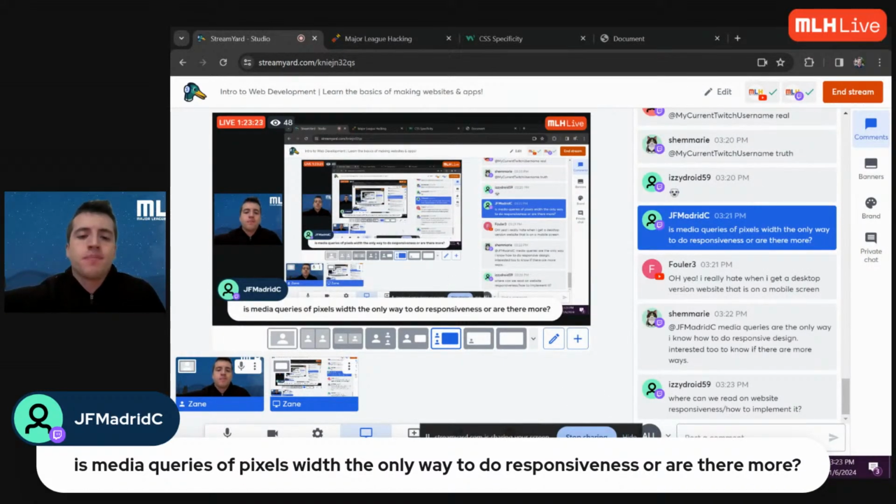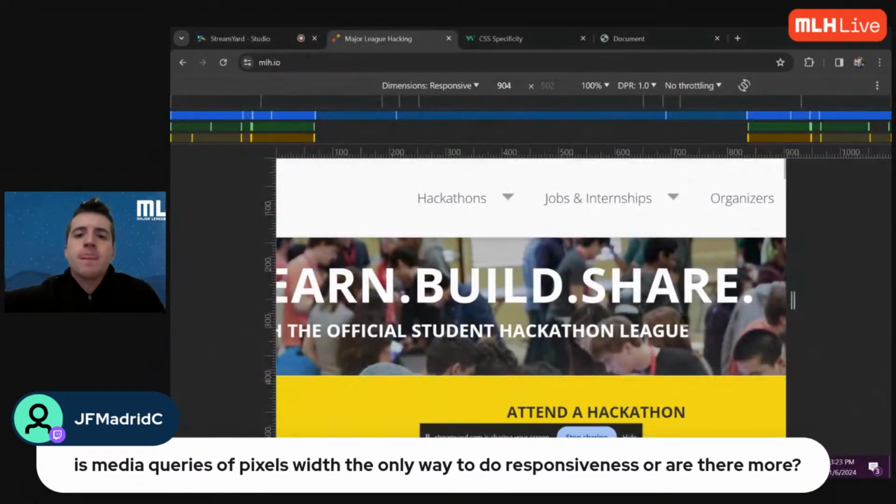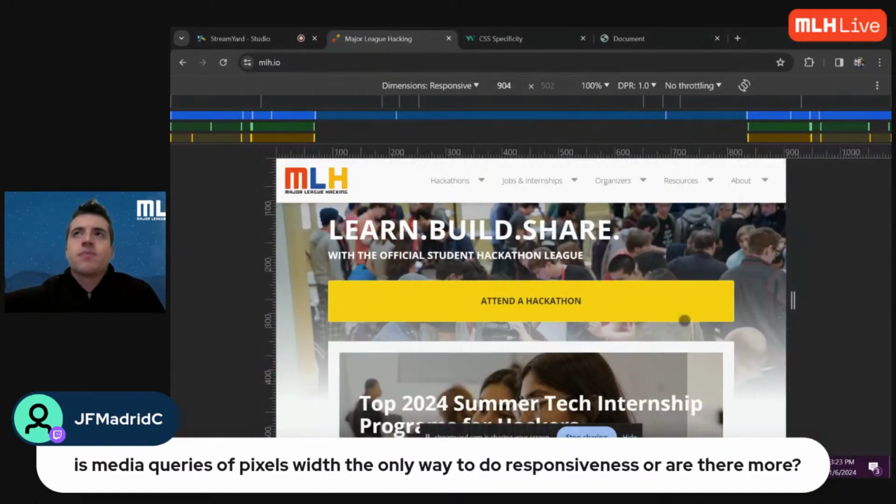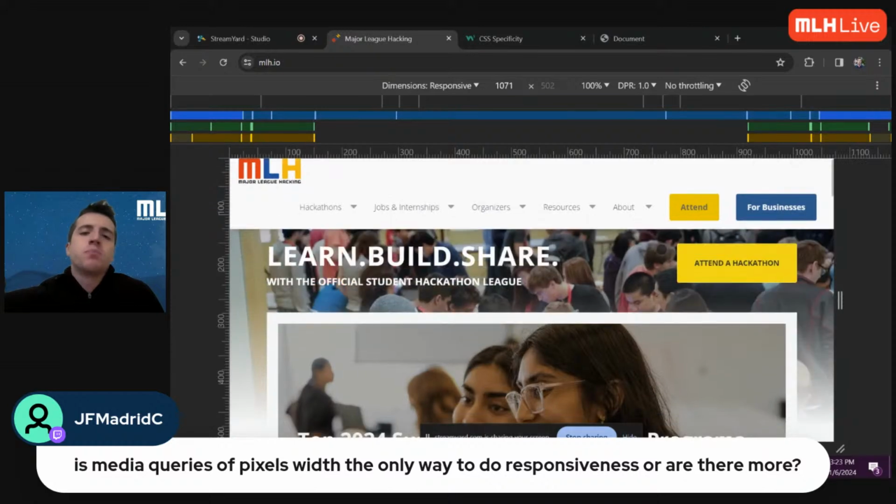I've just shown you guys pixels, but it's actually pretty rare that you use pixels nowadays. What people utilize are responsive units. So pixels are static, like 2 pixels is 2 pixels, 10 pixels is 10 pixels. But say you have a web page and on your desktop, you have this big page, right?